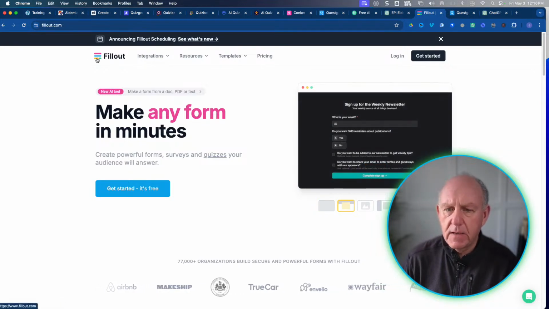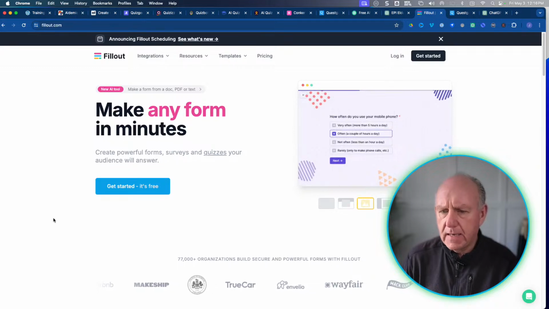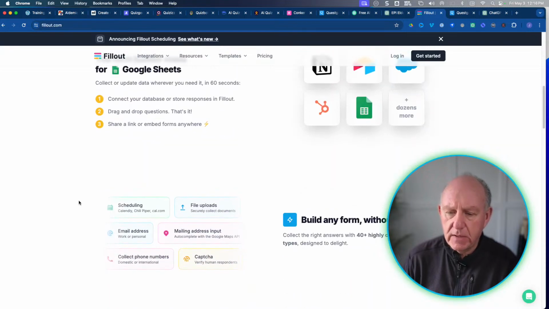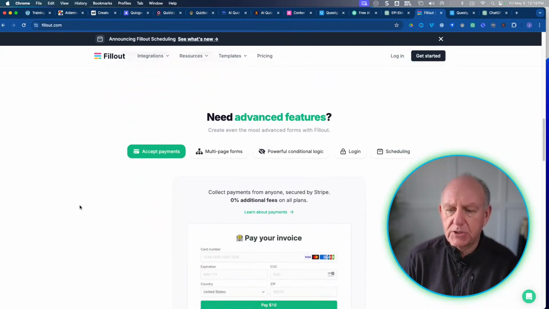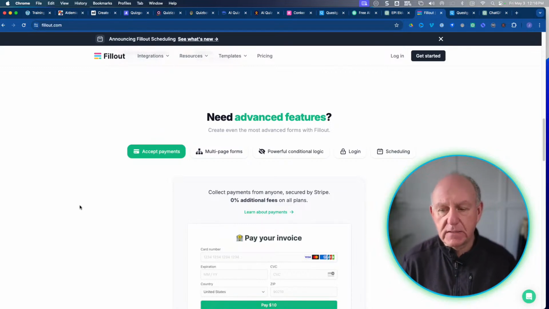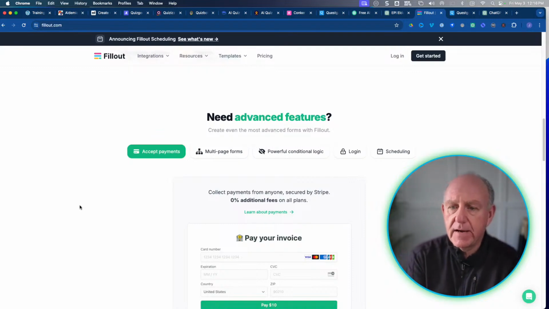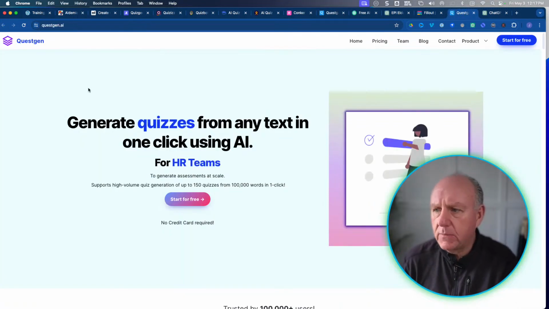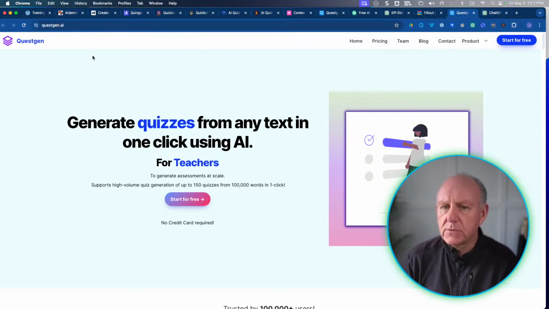This one was Fillout, and this one's fillout.com. And this one, they use forms to actually create. This one has a bunch of integrations, but this one has a conversational way to actually have quizzes built into forms. I talked about a WordPress plugin called Fluent Forms. This is another idea where you can actually go and have it create quizzes or conversational quizzes in a form that's external to WordPress. QuestGen, I think we talked about that one at the start. Yeah, there we did that one. So those are the ones that you might want to consider when you're building out your courses.